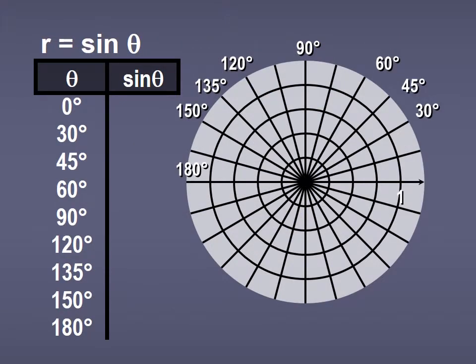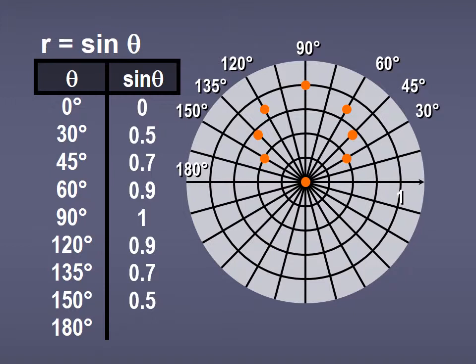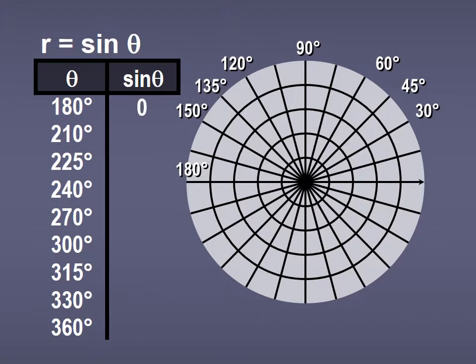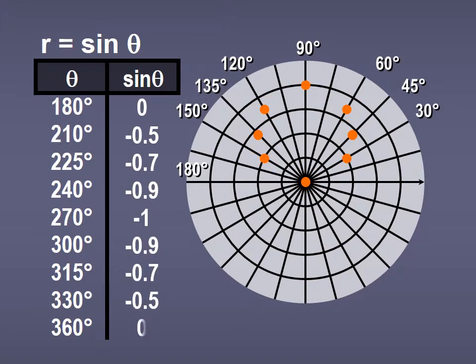Okay, so let's look at r equals sine theta. We have these values, and at the same time I'm putting these values in, I'm also plotting the points so you can see what it would look like if you were to do this by hand, which you won't have to, since you'll be able to use your calculator to sketch it. But this is where these points are coming from. It makes a nice little circle there. Okay, so let's try these bigger values. There you go.